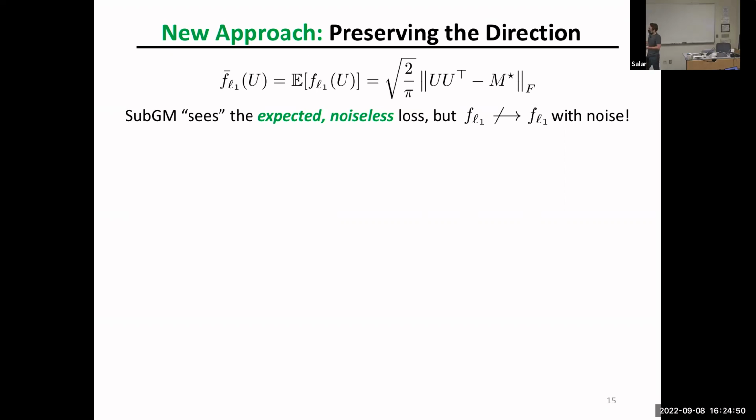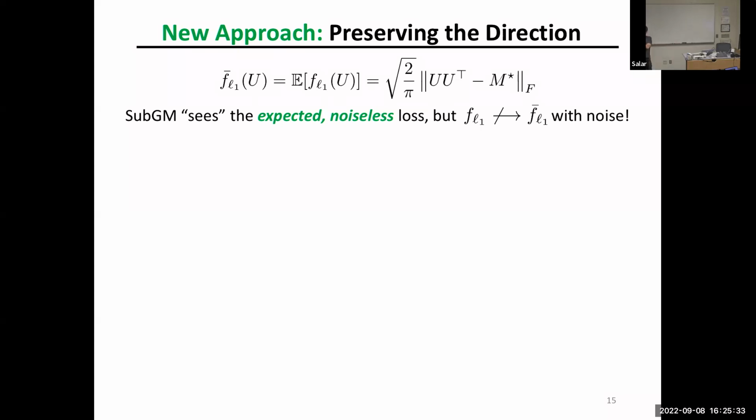So one might say, maybe I can use some sort of uniform convergence result to show that the empirical loss will converge to this expected loss as we increase the number of samples. It turns out that the expected loss with noise will never converge to this expected loss, even if the number of measurements goes to plus infinity. This is for any noise, but with Gaussian measurements. So if your A1, A2, all the way to AM are Gaussian, because only in that case the expected value is going to be this. Could be any zero mean noise.